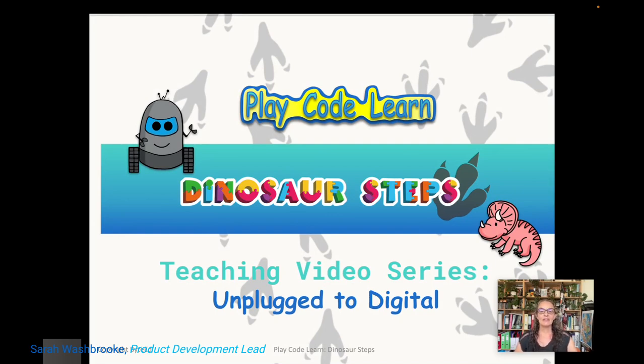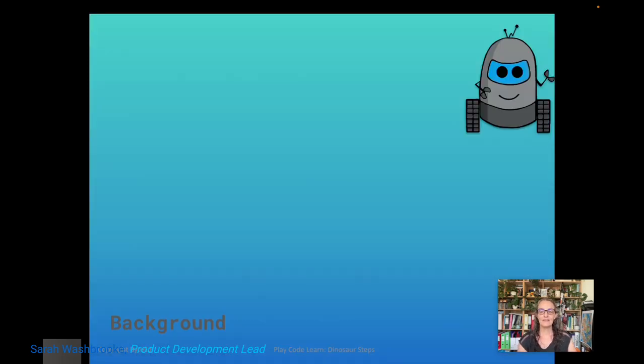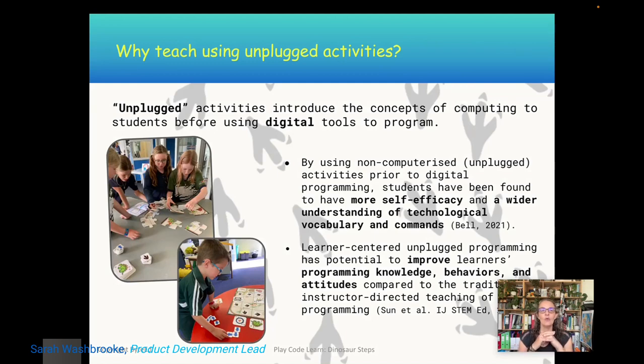Today we're going to have a look at the teaching methodology of Unplugged to Digital. So let's have a look at the background. Why do we teach using unplugged activities, especially in computer science and digital technologies? Well, unplugged activities help to introduce the concepts of computing before moving the students onto the digital tools, for example, programming. By using different unplugged activities, there's lots of research out there that helps to support this approach.